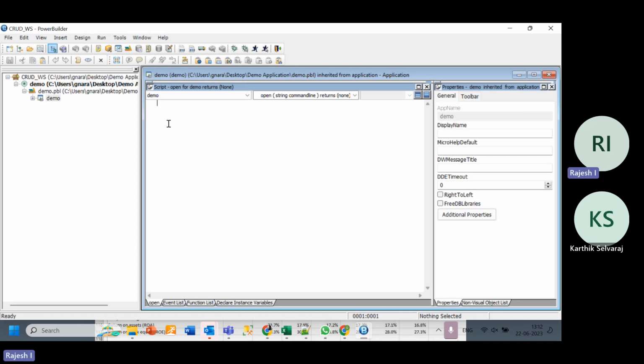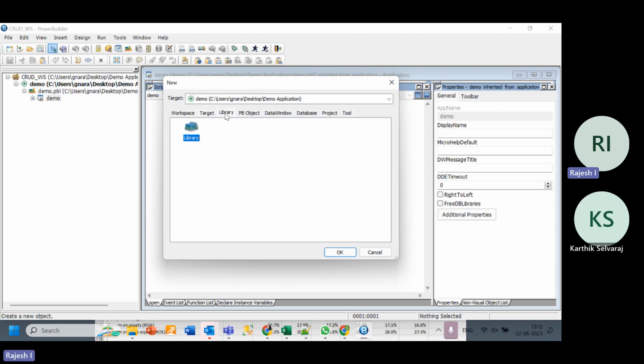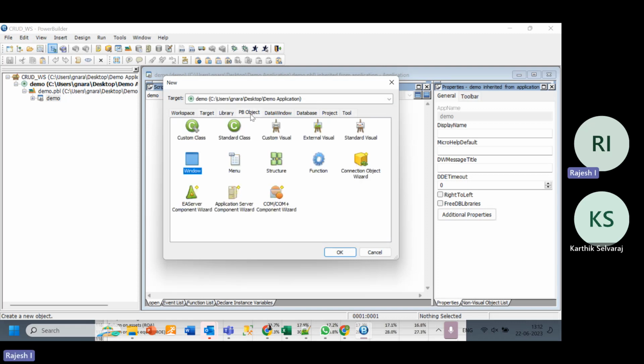In order to create a window, first we created the workspace and then the target that creates the Power Builder and then the application objects. So inside the library, we need to create the Power Builder objects. So I'm going to add one window object. Okay. So we have completed the library and then Power Builder objects. Here we have a list of objects like windows, menus, structure, functions.